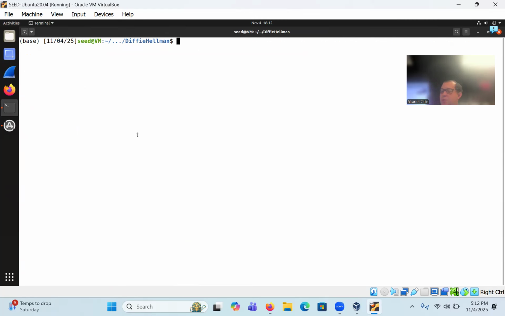For practice purposes, we're going to first generate just a pair of public and private keys. So let's try that. So openssl genrsa, and let me actually see what we have here. Let's do dash l.